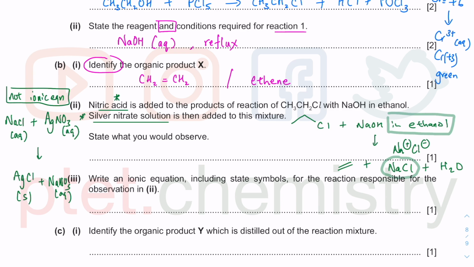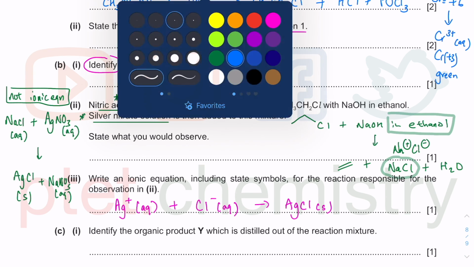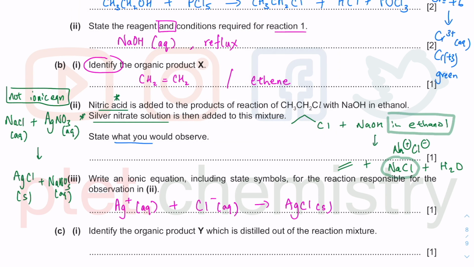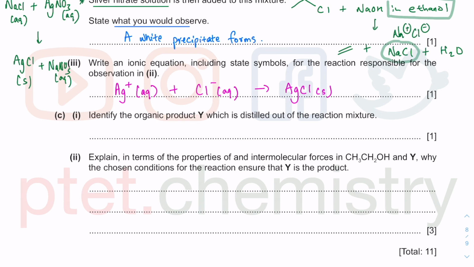What is more common, however, is that they usually like to ask you to write an ionic equation. Actually, that is the next bit of the question. Let me answer the next bit first. They're going to ask you to write Ag+ (aq) plus Cl- (aq), and that gives you the white precipitate of silver(I) chloride, because the Na+ and NO3- are spectator ions, Year 9 chemistry under balancing chemical equations. So what you would observe is a white precipitate forms. You cannot use ppt because you are not in a practical paper. In a theory paper, I don't think you're allowed abbreviations at all.